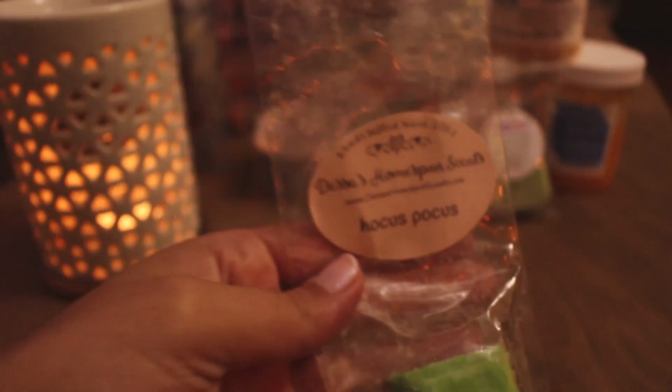Okay, and then the rest of these scents are just one thing from each vendor. So the first one here is from Dessa's. This is Hocus Pocus. Forget what this is. I think it's like apple barn, fall foliage, and something else. This was nice. It wasn't super strong, like it was at first. I guess it was at first. It just wasn't strong for a very long time.